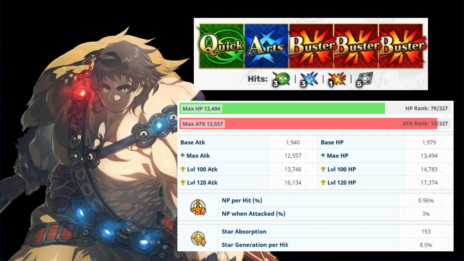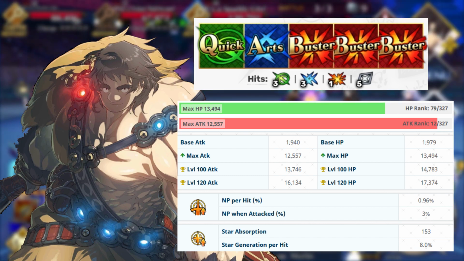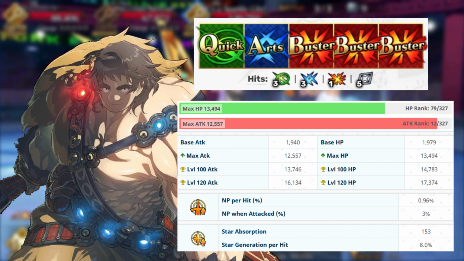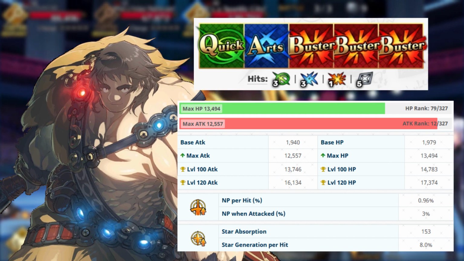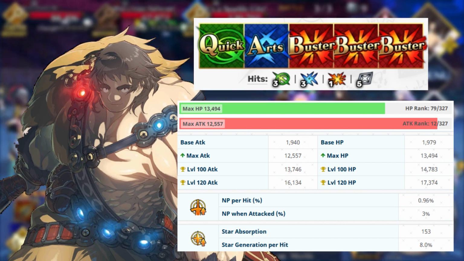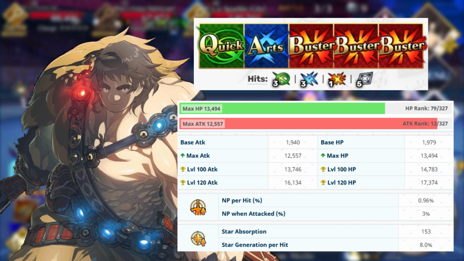Orion is Buster Crit Incarnate, coming with a quick Arts in 3 Buster card deck with an Arts Noble Phantasm that deals no damage. But you're honestly not going to have to worry about that. His max HP of 13,494 is pretty solid, and his max attack of 12,557 is, at this time, the 12th highest attack stat in the entire game, though you're going to be able to make that go further beyond.